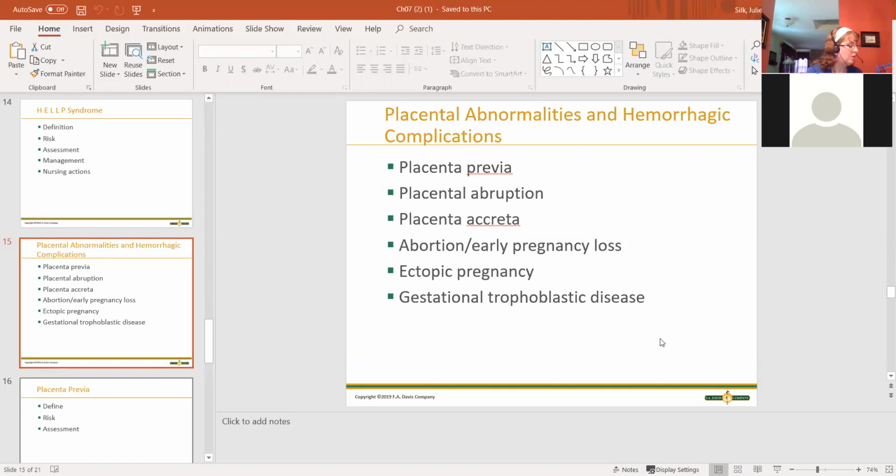All right, so on here it says the classic presentation used to be painless vaginal bleeding in the third trimester. Sometimes the bleeding would be associated with abdominal pain, contractions, or both. So that's kind of what you would see. And so what they do for this, emergency medical management would be cesarean delivery. That would be necessary because obviously the placenta is in your way. You can't get the baby out otherwise.